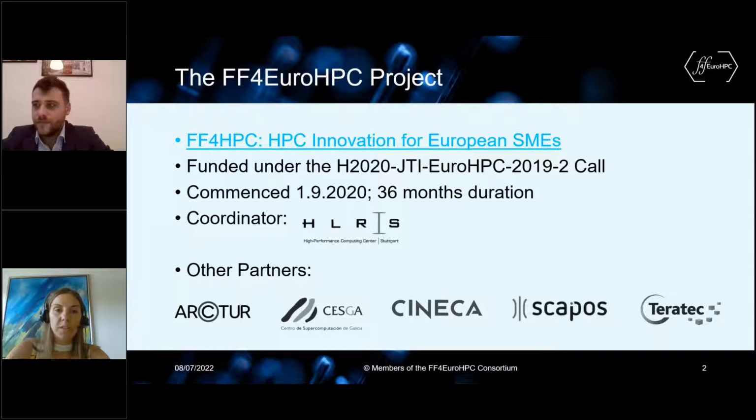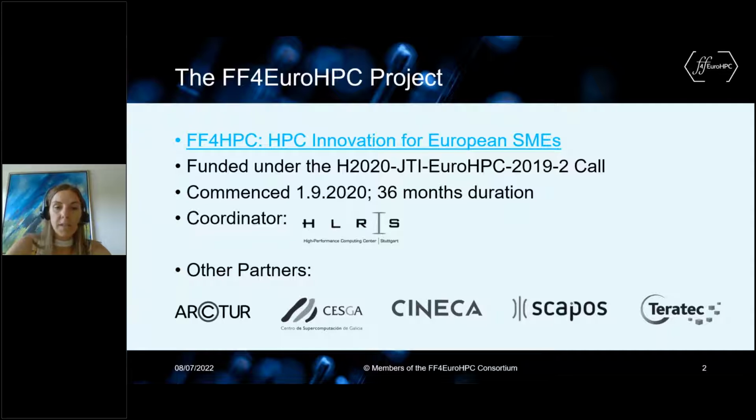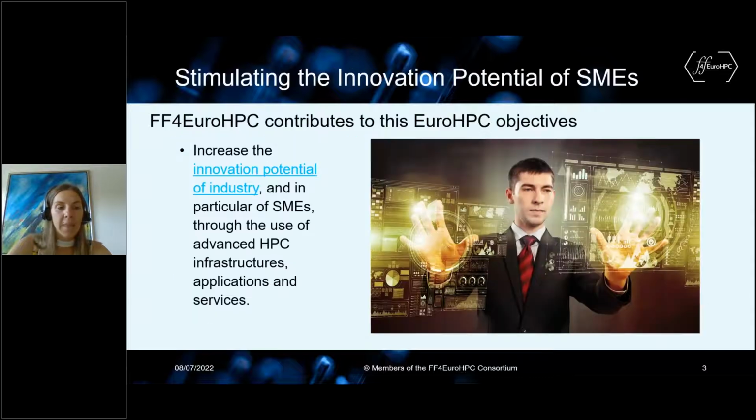FF4EuroHPC is an H2020 research project and is funded by the EuroHPC JU. It's coordinated by the HLRS from Germany, and we have 5 other partners supporting the project: Arctur from Slovenia, CESGA from Spain, Cineca from Italy, Scapos from Germany, and TERATEC from France.